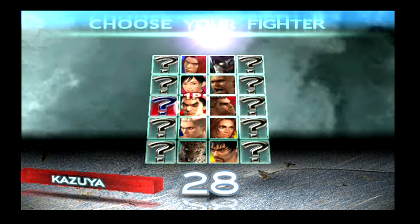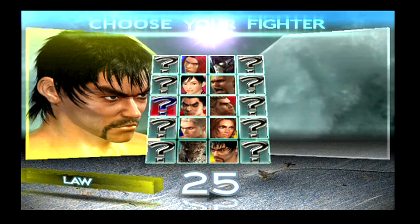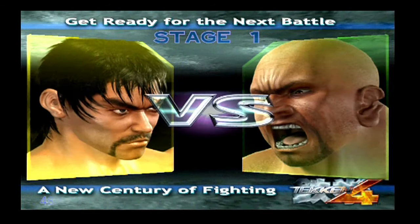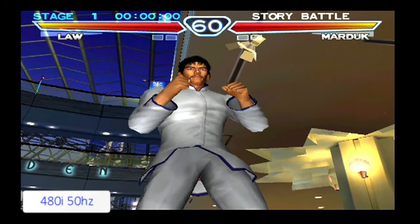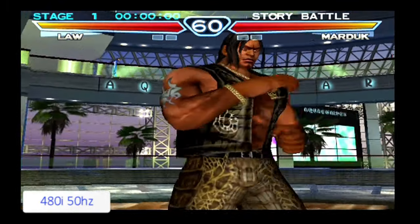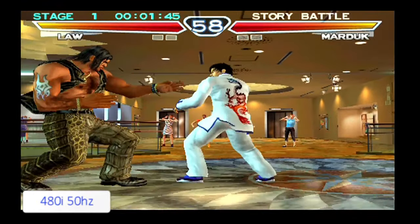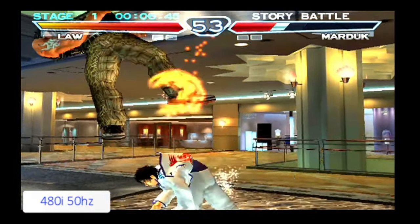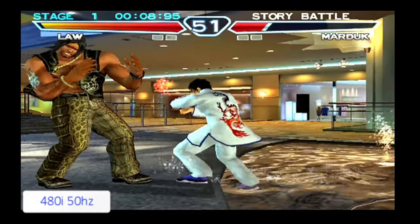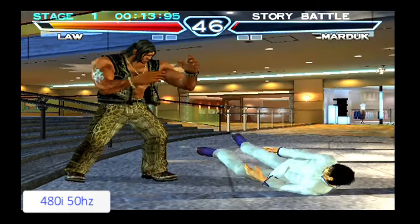Let's start this game in 50Hz. This is the standard output a lot of us used back in the day, especially for us PAL users. We used Tekken 4 because this actually gives you those three video output options. Now I don't know if you notice, but with 50Hz it actually drops the frame rate of the game. So you're losing about 10 to 20 frames of gameplay, so the game feels a bit slow, a bit sluggish.